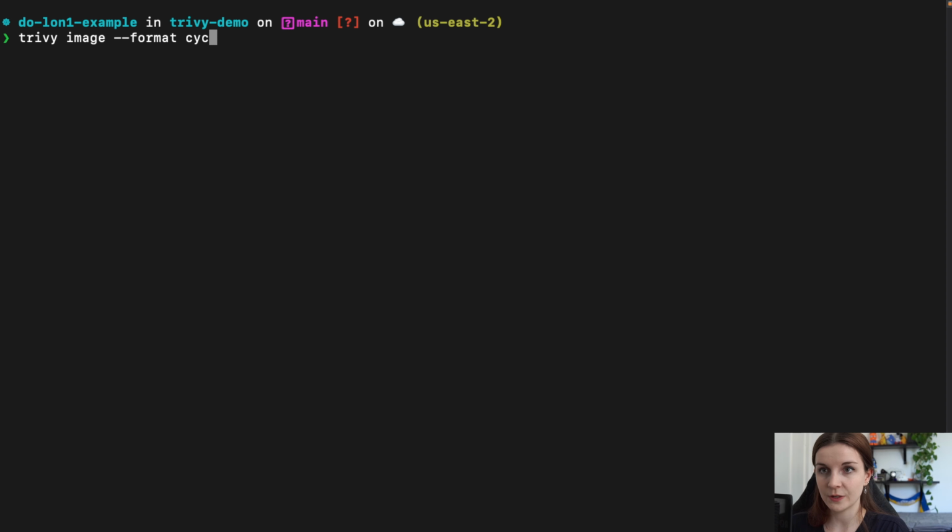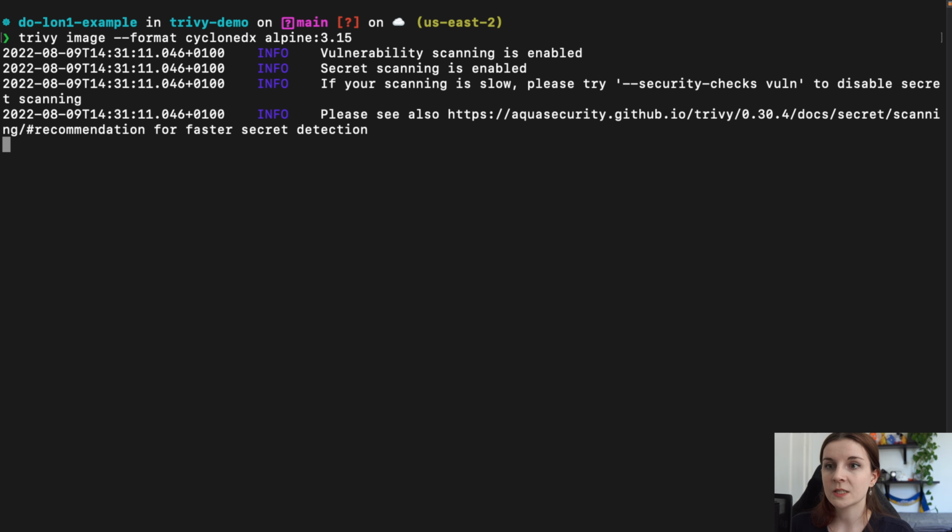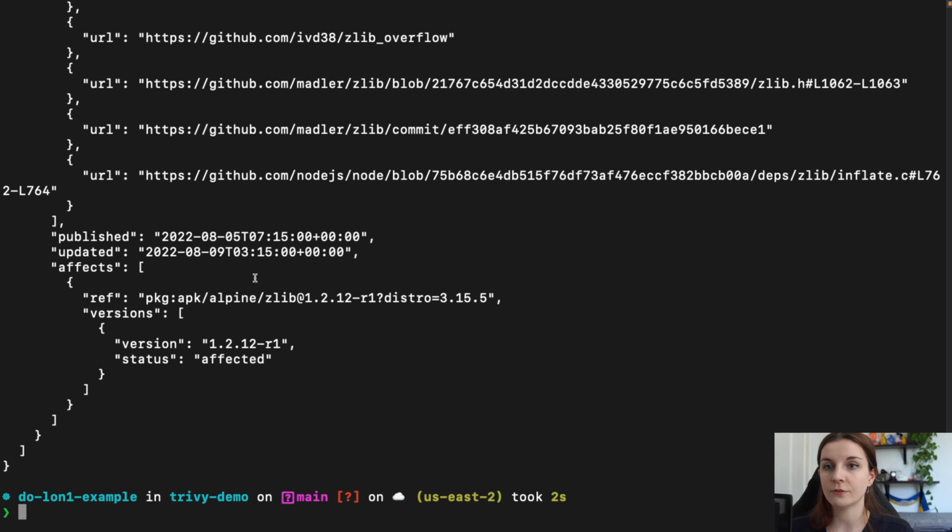In this case, we can do either CycloneDX or SPDX. Those are the two major SBOM formats that are out there. I could do a separate video explaining the difference between them, but CycloneDX and SPDX are the two major formats. Once we say, for example, CycloneDX, we can then specify the image that we want to scan, for example, alpine:3.15, and this will generate the output of the SBOM.